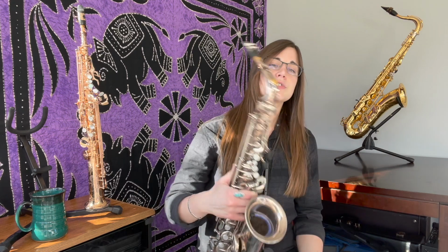Trouble getting the E flat to go down the octave, so I tried to open my embouchure a little bit more for the D. Okay, so that will hopefully set your embouchure. You should be able to play the whole range of the instrument without moving the embouchure around.